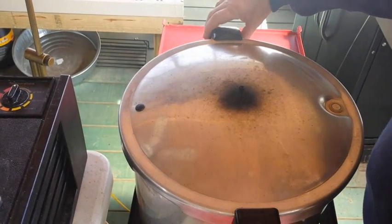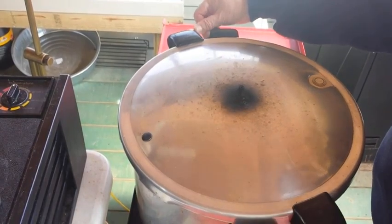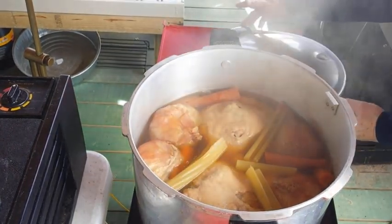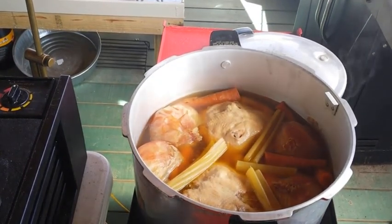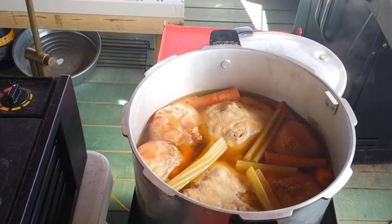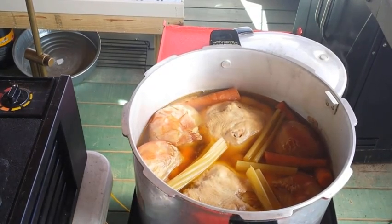Okay, here we are — we're just taking it out of the pressure cooker and I want you to see how wonderful this looks. They say smell-o-vision; I wish they had it! It's been in there for an hour and a half, 90 minutes. We'll strain all this out — it's still bubbling away, so good. We'll strain it and see how many quarts of broth we get, and of course the chicken we'll use — maybe chicken noodle soup or chicken dumpling soup. Anyway, we'll be back in a minute.